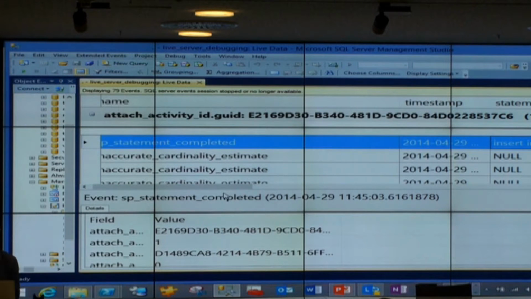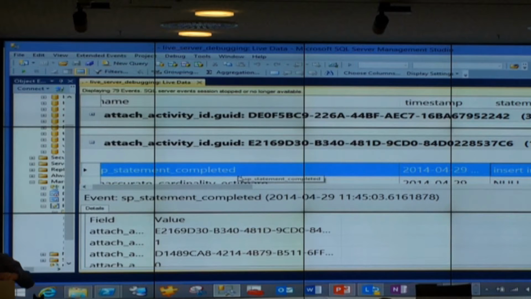So as it turns out in here, this is a stored procedure where I'm inserting into a table variable using a select statement, and the estimation is off. So I've got an example where you can use option recompile as part of this to avoid that and get a better estimate of what's happening. So I quickly just looked at this one query that's really, really bad, and I can tell that I've got a cardinality problem with it.